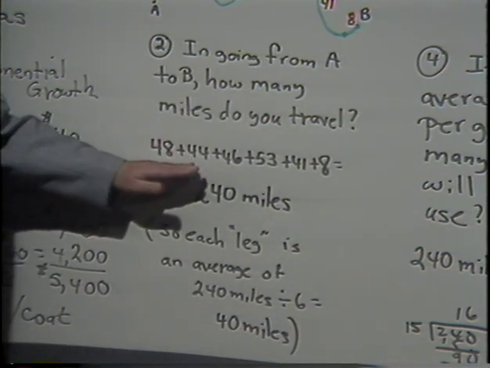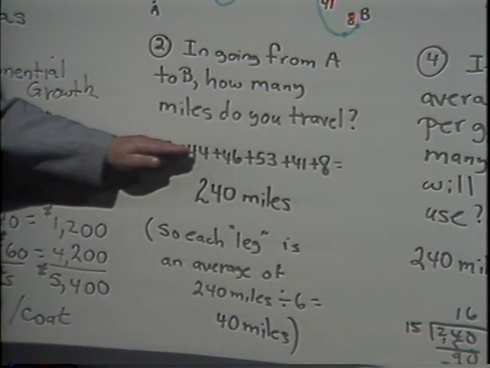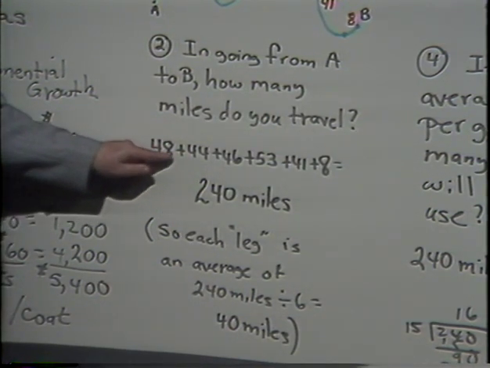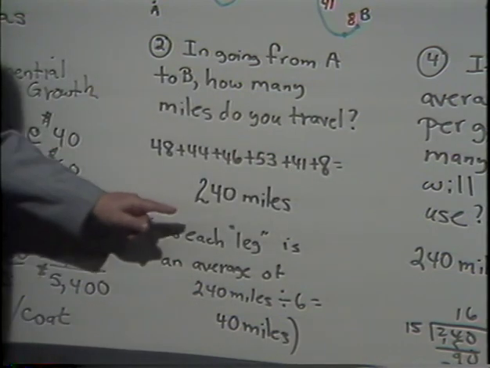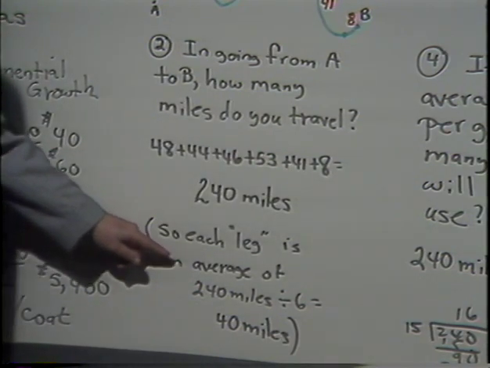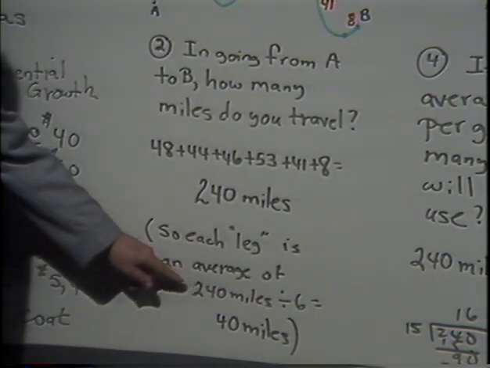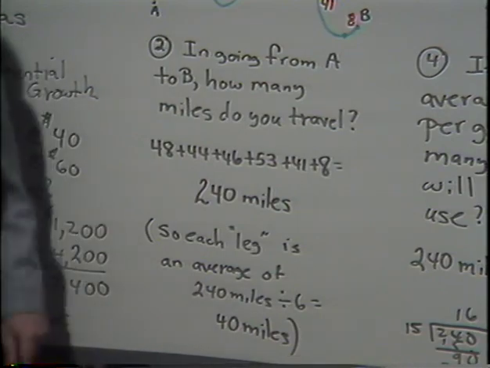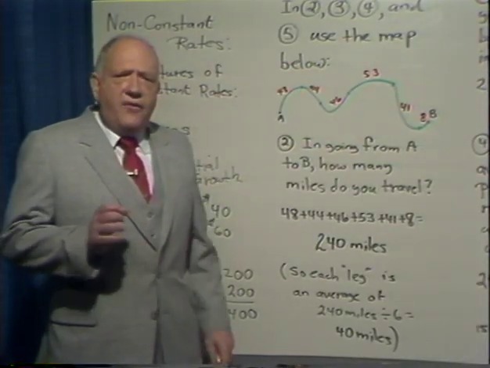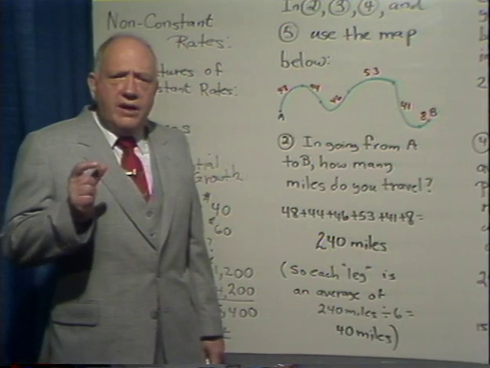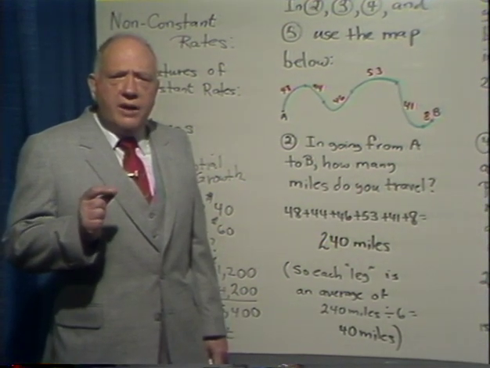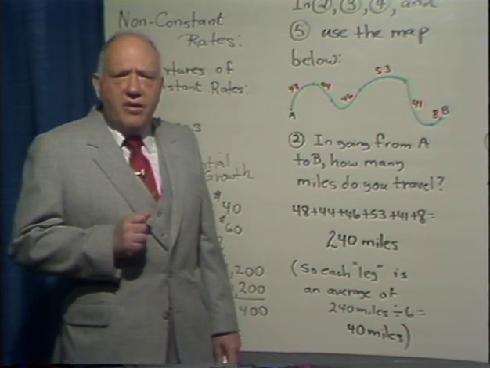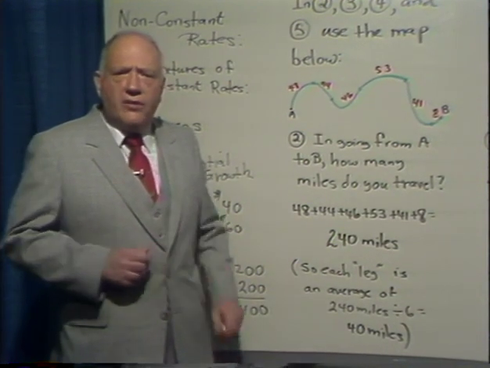We just added up. Now you see, where were the different constant rates here? Each leg of the trip, so to speak, was a different distance. There were 1, 2, 3, 4, 5, 6 legs to the trip. So on the average, each of those segments was 40 miles. See, miles per segment, 240 miles divided by 6 segments. It's as if, in other words, if these spaces between the intervals were all the same, they all would have been 40 miles. But you see, none of the intervals was exactly 40 miles. But at any rate, you see, this is a mixture problem of constant rates.